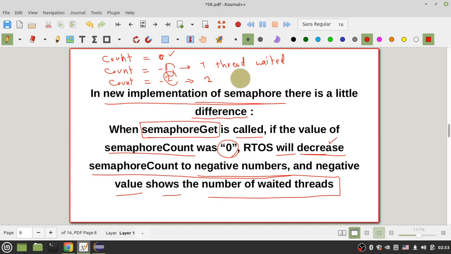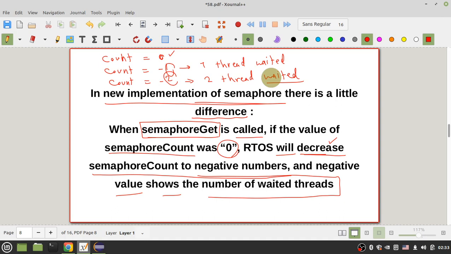This means 2 threads are waiting for the semaphore. This is an intuitive way, and by this way you can easily implement SemaphoreRelease and SemaphoreGet from interrupt.